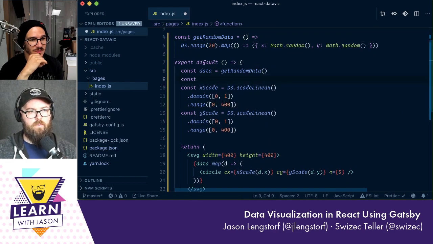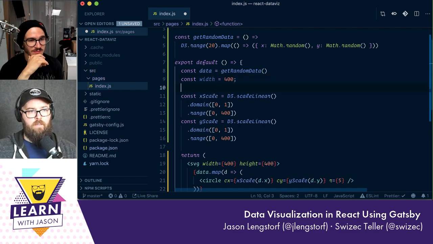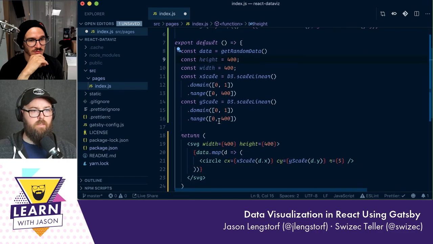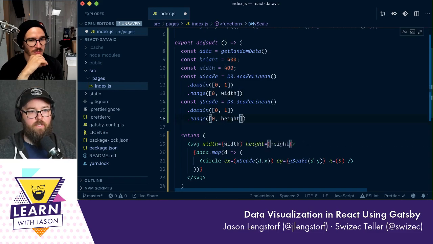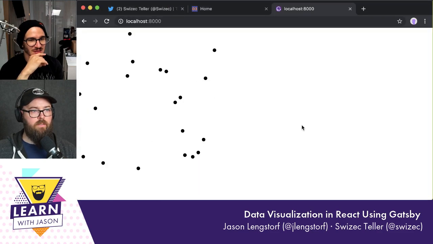So we'll do const width and we'll set it to 400. And then we'll do the same thing for height. And then we can change out X is width. Glad I got that on the right first try. And Y is height.